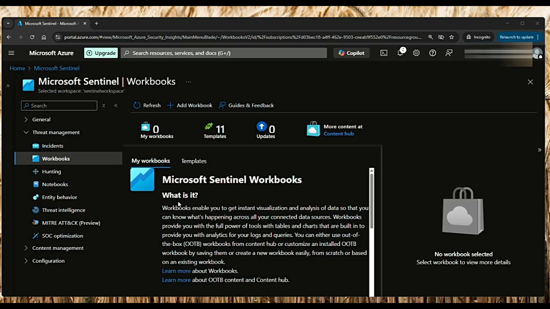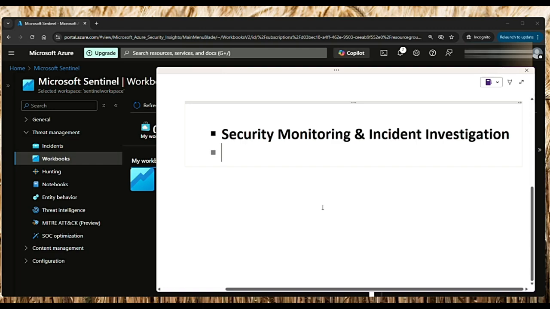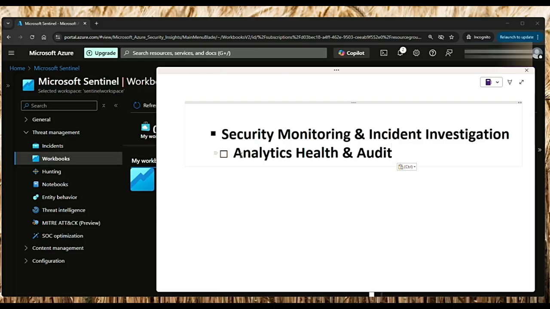Now let's see some of the key Microsoft Sentinel workbooks and their use cases. First one is security monitoring and incident investigation. For that we have analytics, health, and audit. This ensures security rules are functioning correctly and tracks any changes made to analytics rules.